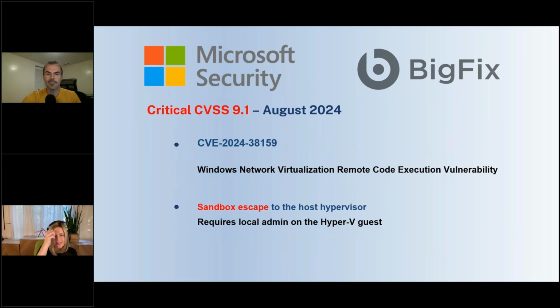Right. And when I was looking into this, if you're not familiar with Windows Network Virtualization, it is an absolute core component of virtualized servers. You can't do anything with them if you don't have this enabled. So it's not something you can turn off. It's absolutely required. And we have seen how many sandbox escape vulnerabilities this year. I mean, we saw a bunch of them in March. I know we saw one last month.